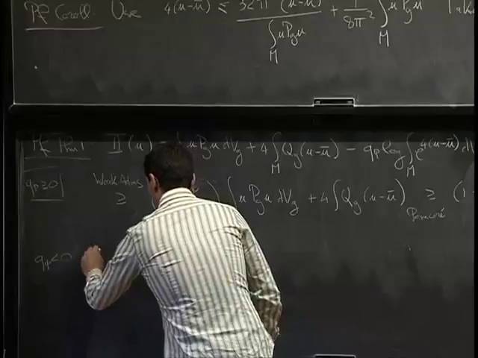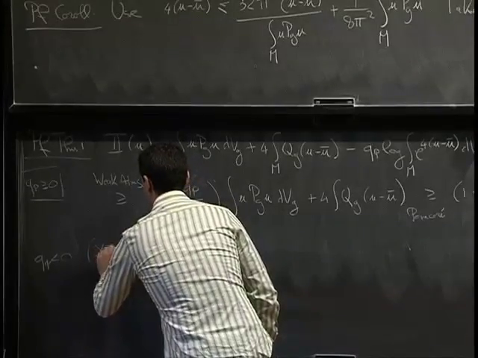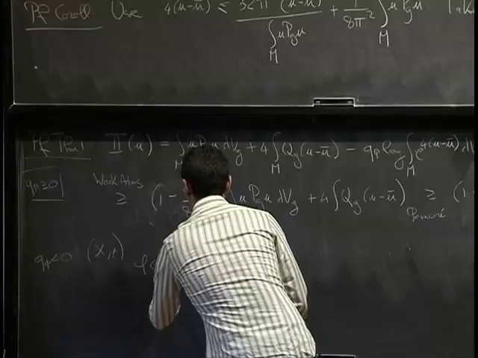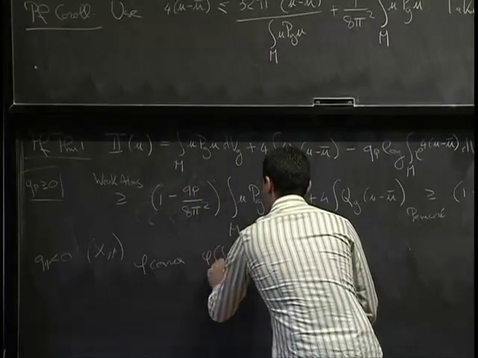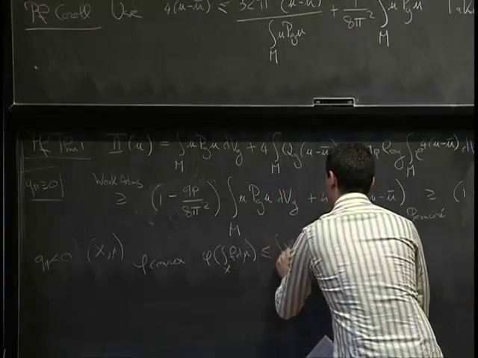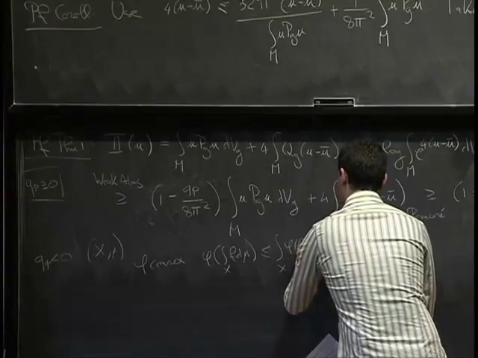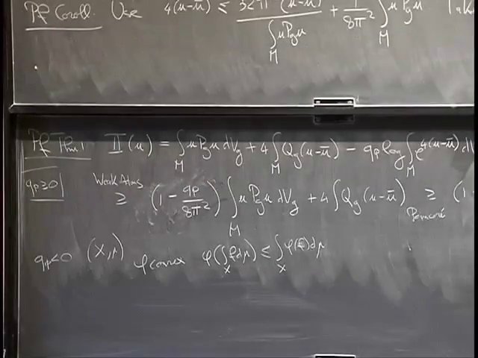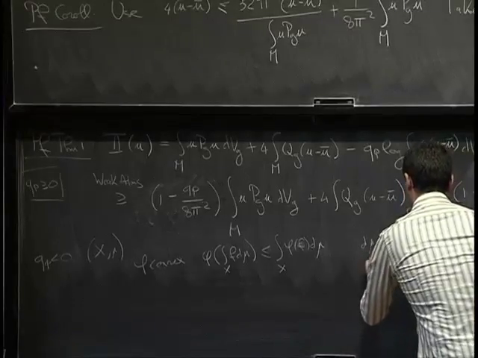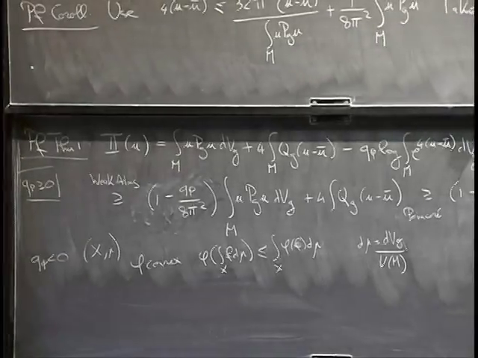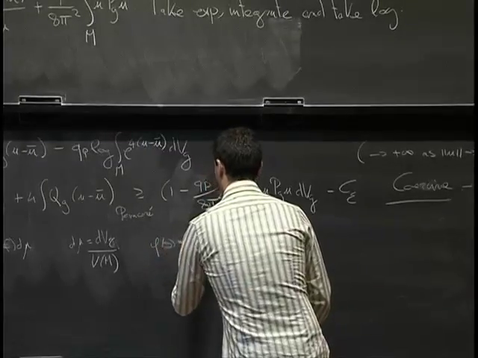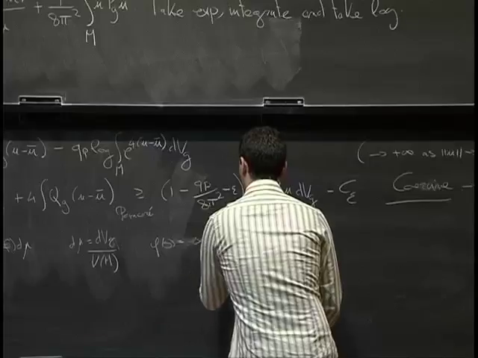Okay, so you know that if you have a measure space X with measure mu, and some function phi which is convex, then phi of the integral of f d mu is less than or equal to the integral over X of phi of f d mu. So we use it for d mu equal to dvg over the total volume of M, and phi of s equal to exp of s.